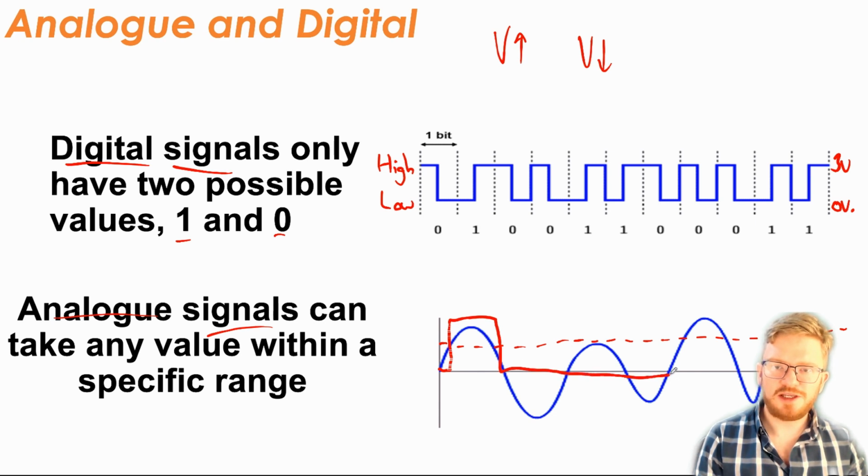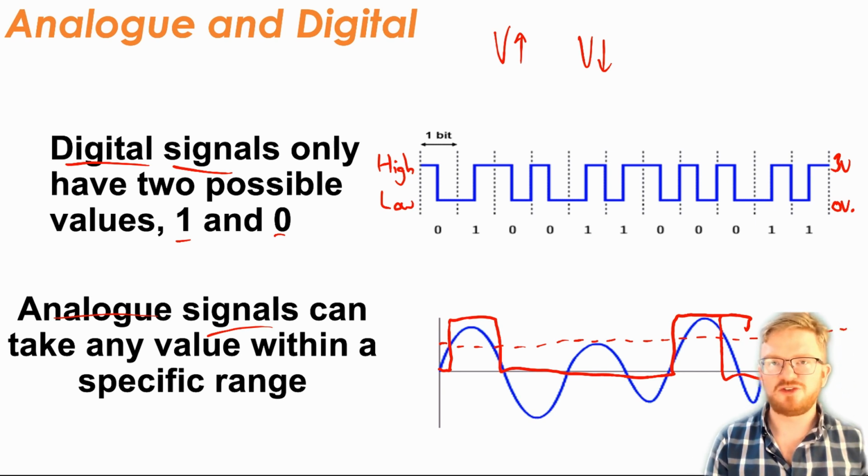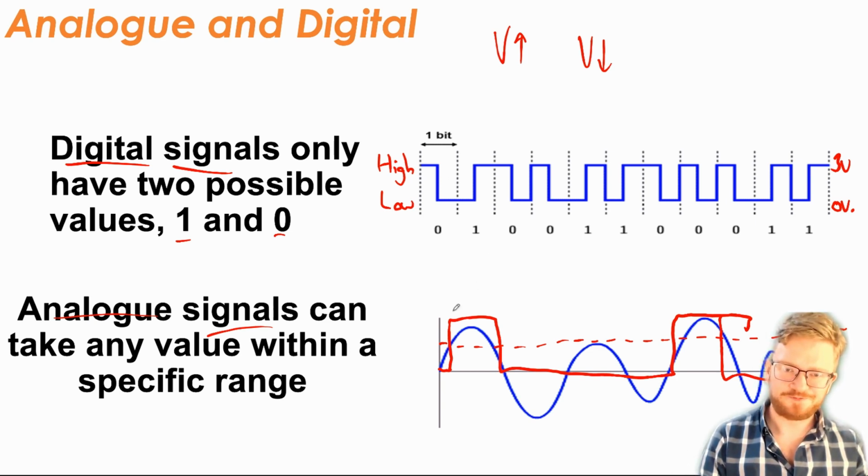A signal only becomes a 1 when my voltage goes above a certain point. And there are lots of advantages to digital signals. You can clean them up really easily, so that's why if you watch Astro or digital TV, you either get a perfect signal or no signal at all, because you either have a voltage that's high or low, and you can very easily say if this signal gets a little bit messy, it might turn into this.